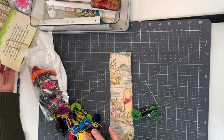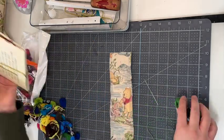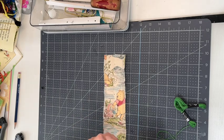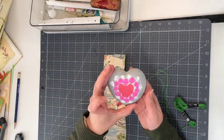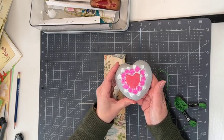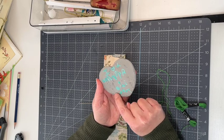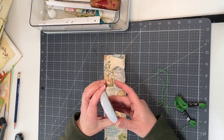I know I don't have my threads organized nicely. Don't judge me. This weather is crazy. Oh, you all, sorry. This was sitting on my desk. Look what my granddaughter Mary made my husband and I for Valentine's Day. Isn't that adorable? It says, "I love you, Grandpa and Gigi, Mary." Oh, melts my heart.